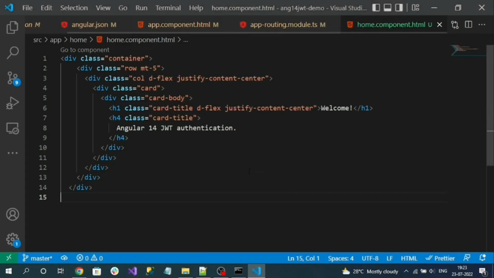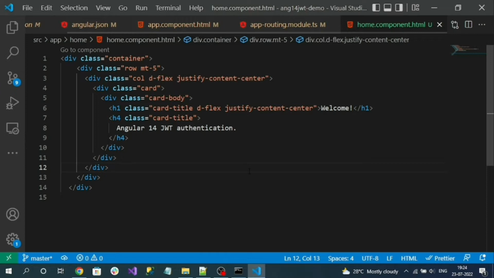Okay. Now I want to create a login form. I don't want to create a login component directly, because in a real example, along with login, there are several different steps that may be included, like registration.